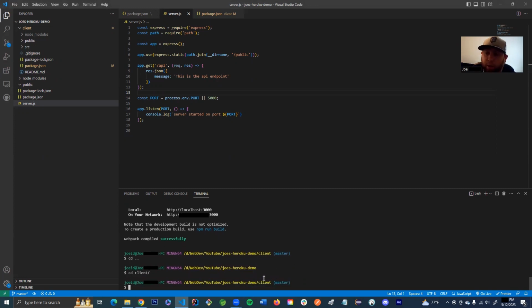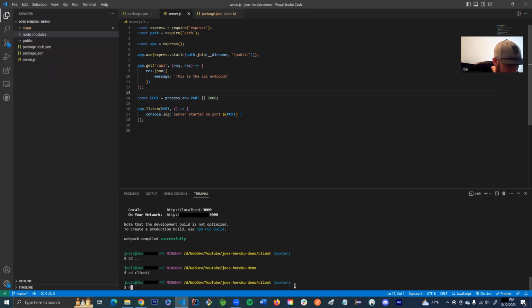So when I push to GitHub, I want to push everything, all my files. So instead of pushing from client, I'm gonna initialize a Git repository at the root. But before I do that, I want to remove this Git repository from the client directory.